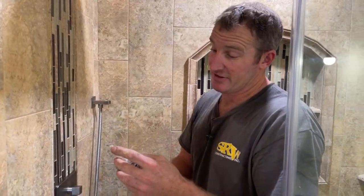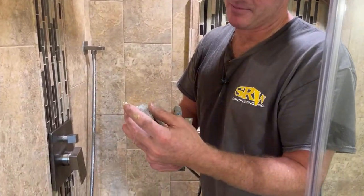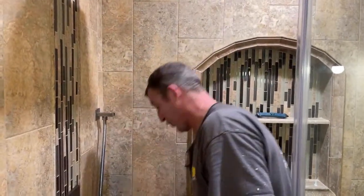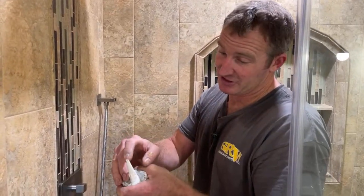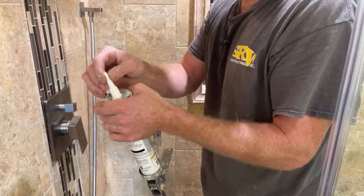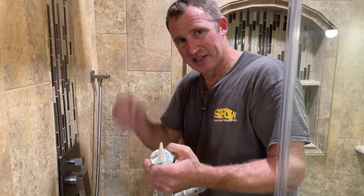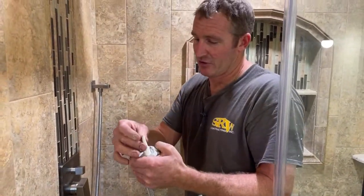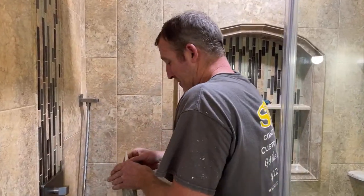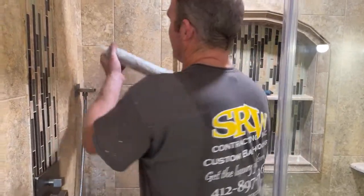First thing — I had already cut this — but try to keep your nozzles small. You can always widen it out and cut it bigger if you need to, but typically whatever your widest joint is in that corner is about the maximum you want to cut the tip. I usually cut it back about three-sixteenths of an inch to start out with. If the joint is bigger, you can always keep filling it in, versus having the tip too big and getting way too much caulking on there. Put it at like a 30-degree angle — three-sixteenths to a quarter inch is about all you need.